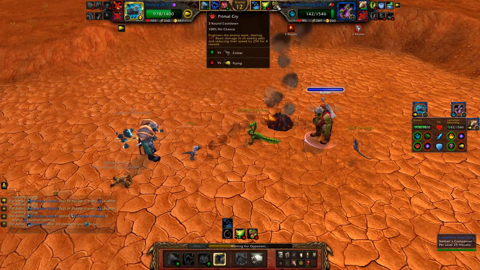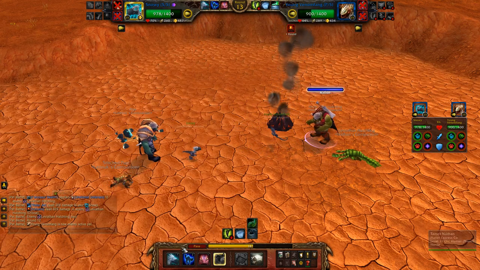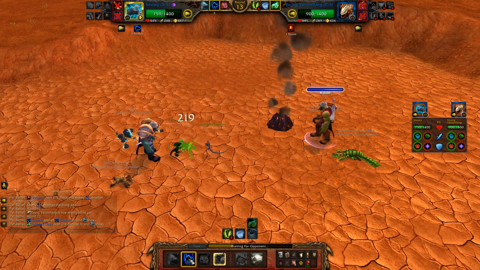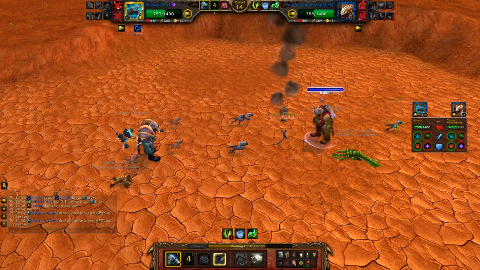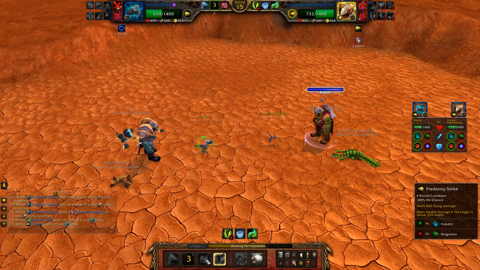I was afraid of a Primal Cry. That would be really good for you because you can slow my fast bird to be slower than yours. Yeah. The problem with the slow is it's only 4 rounds, so I think I would be fast enough by the time I need to get this predatory strike off.